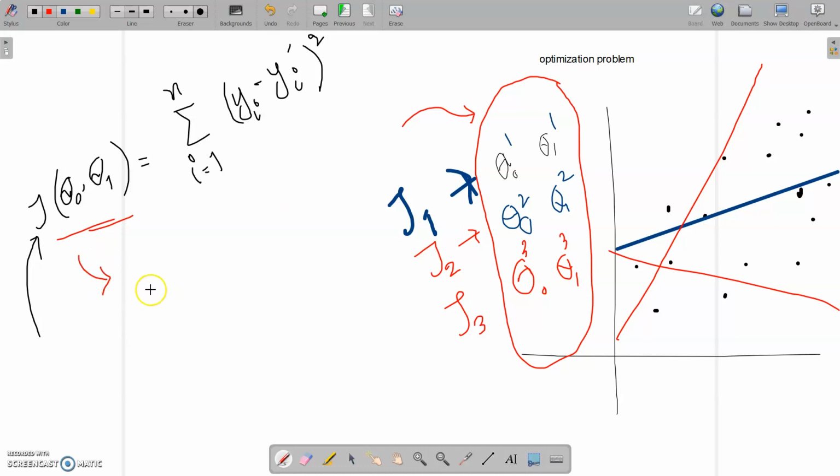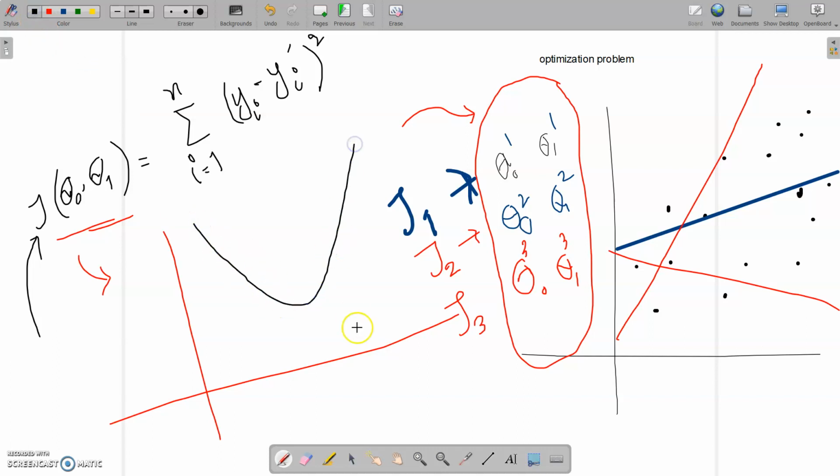Now this can be done in two ways. But before I go there, let's try to understand: it is an optimization problem, right? Optimization means, for example, if I have a curve like this, this is the minimum point. For a curve like this, we want to find this minimum point. That means if I take the gradient, the derivative, at this point the derivative becomes 0. So we want to find this point.